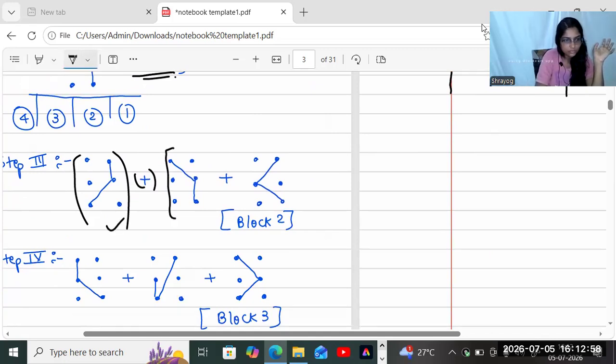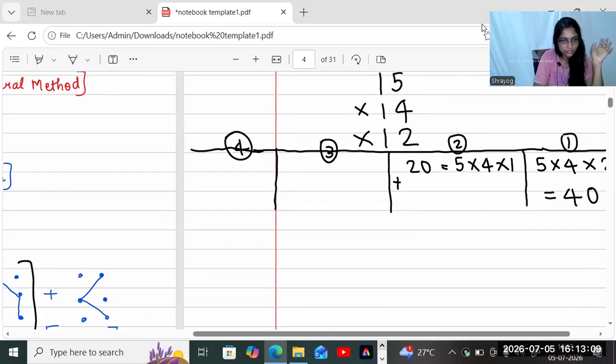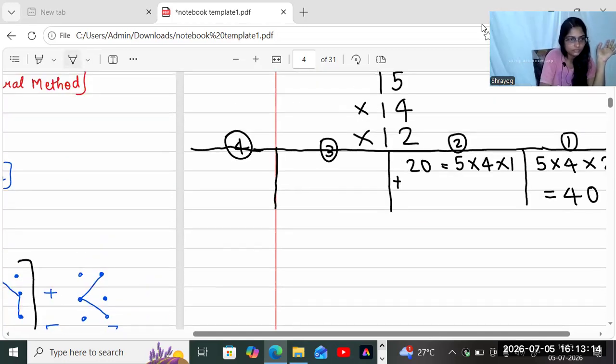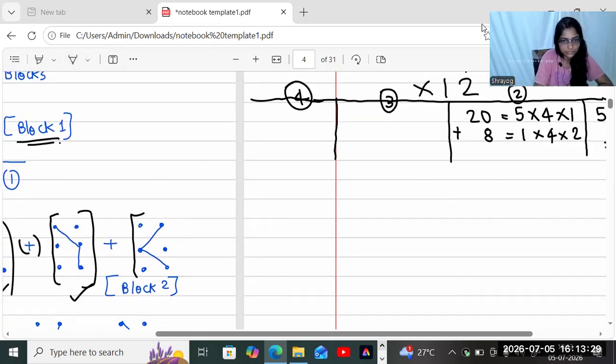So I will move towards this one. Similarly, I have to see what numbers are on this place of dots and multiply them. I could see 1, 4 and 2. 1 multiplied by 4 multiplied by 2. The answer I get here is 8. Now this step is also done. Again there is a plus sign, so I will put a plus sign here again.